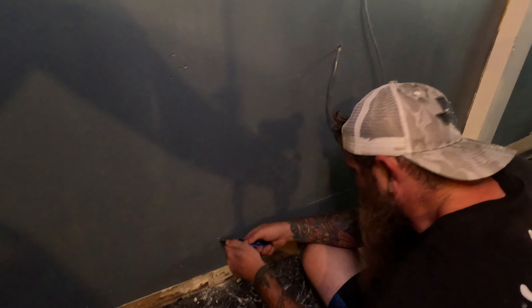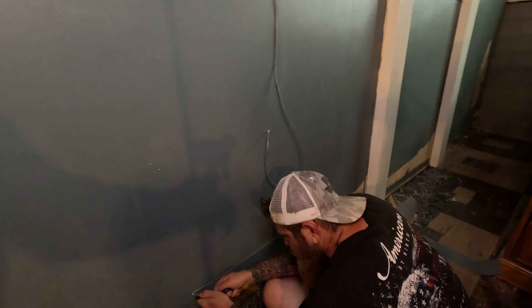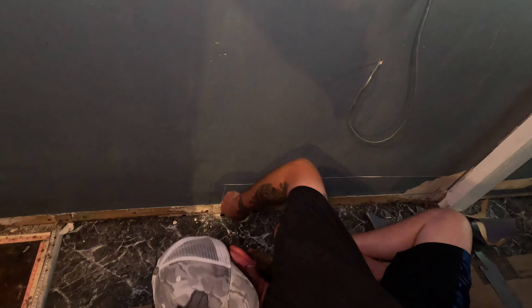I'm nervous about the wall caving in. We're going to find out though. Like I said, the insurance company may say I've got to go higher — I just want to get these walls open. I can go back with a drywall knife and the saw and kind of get it. Let's see if we can get a section out of here. I may have scored that enough. I just hit a pry bar like this.